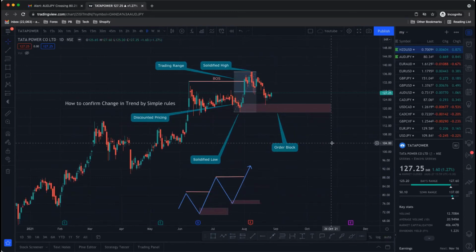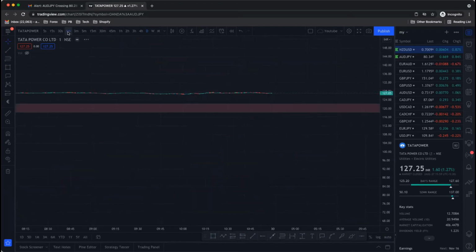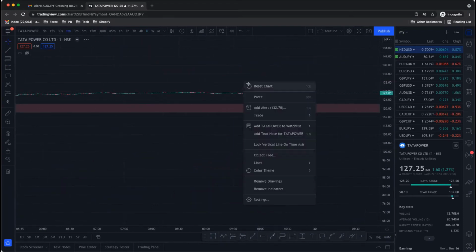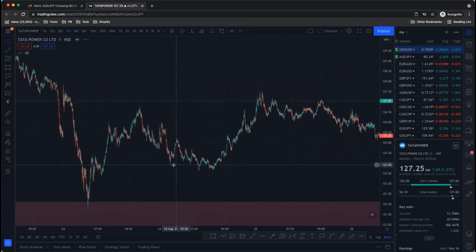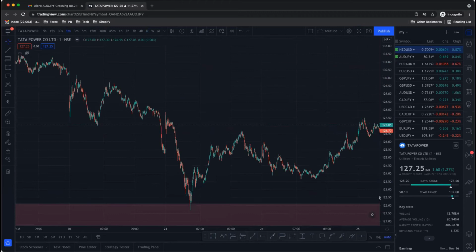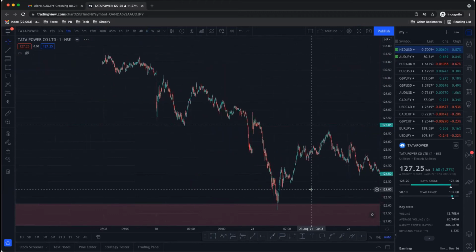or 5 minutes or 15 minutes, and we're trying to catch a trade on 1 minute based on daily trade on 1 minute. That's how we're going to get the high risk and reward. Okay, so let's dive and see what is happening there. Okay, as soon as the price hits your point of interest, what you're going to do, you're going to simply set an alert here, and when the alert triggers, you're going to act.